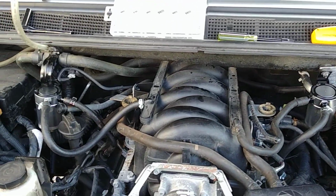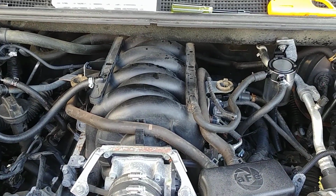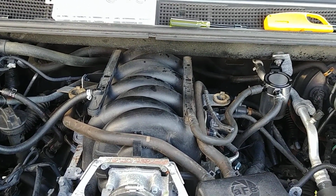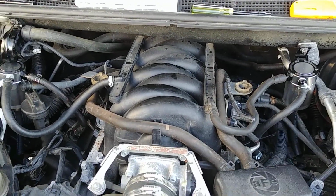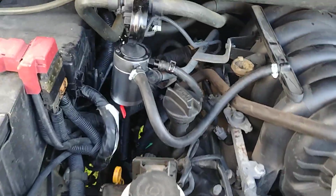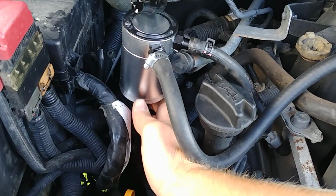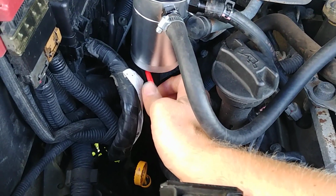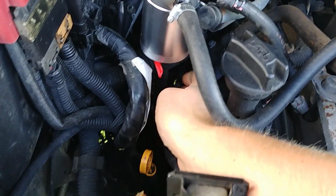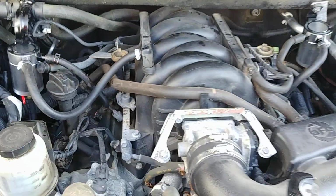It looks a lot neater with two catch cans, and I'm glad I did choose two, because these particular ones are quite small, so they will have to be drained more often. But with a big one, you won't have to drain it as much. So with two, you're basically halving the amount of crud in there. These catch cans had an option of adding a drain valve, so I added a drain ball valve to them. I added a little piece of hose to the bottom so I can stick something under there and drain them out.